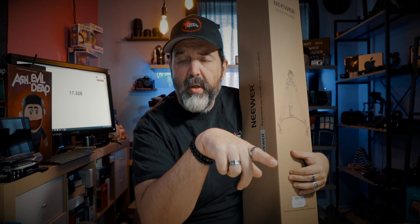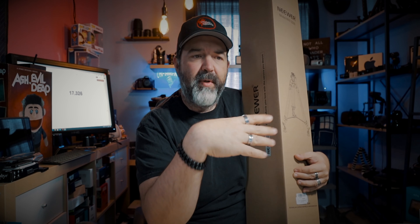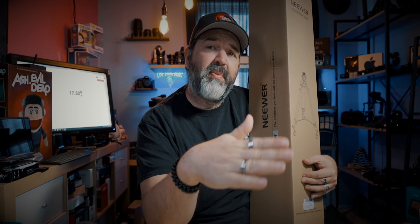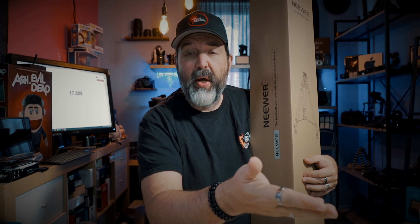So here it is. This is the newer NW 3500. I bought this one because there is a newer version, but it was considerably more expensive and there really weren't any features on it that warranted spending more money. The price of this one has actually been going up, and I think it's because of the Canadian dollar not doing very well right now. I wanted to buy it now before it sold out or the dollar got worse and it got more expensive. All right, let's crack it open. It does come with a bag — that's excellent.